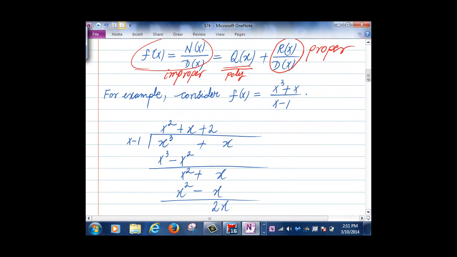It's going to make it clear. How do I express an improper fraction as a polynomial plus a proper? Again, you have to go back to 6th grade or 7th grade probably, where you learn for the first time polynomial division, which I'm pretty sure you have done in high school as well, right? So I'm going to remind you how to do polynomial division in a second.